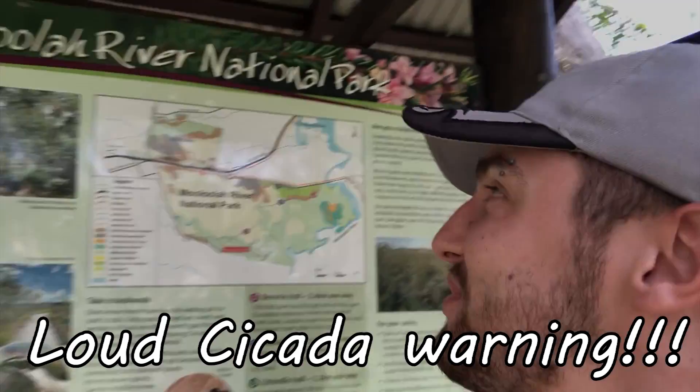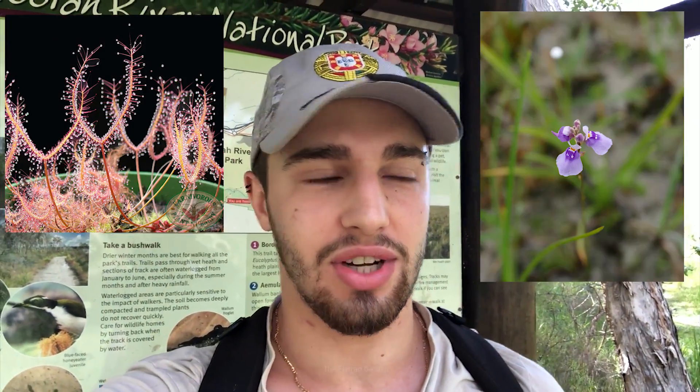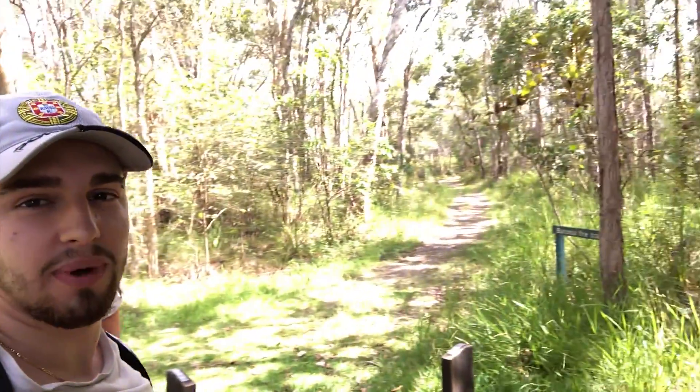So we set up a date and we went to Malula River National Park. We're going to look for some different Drosera and Utricularia, and we're here with Peter and Courtney, which we've seen before, and we're going to find lots of different plants here. We were just looking for some Utricularia back there but we didn't find anything, so this is a very nice park — let's go see what we can find.